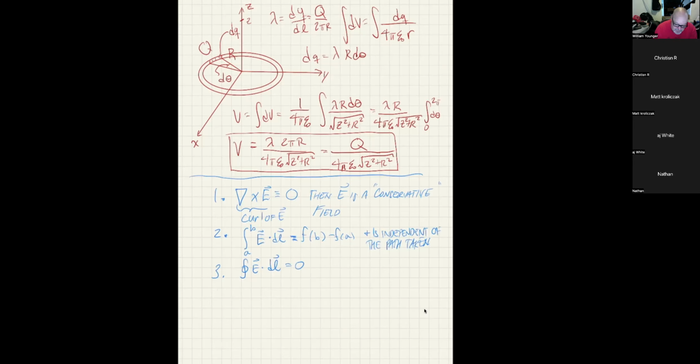Now, there's another thing that comes from it. Again, any one of these being true means all the others are true. Another thing that's up there is, and I'm going to use some mathematical terms just so you can experience them, but this upside down backwards E means there exists a scalar field V. That little symbol means such that E is equal to the negative gradient of V.